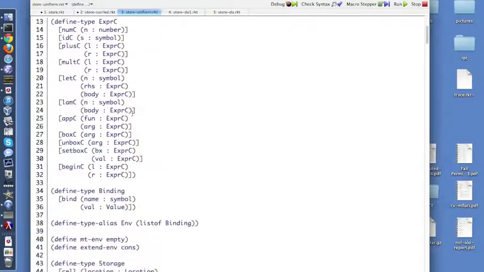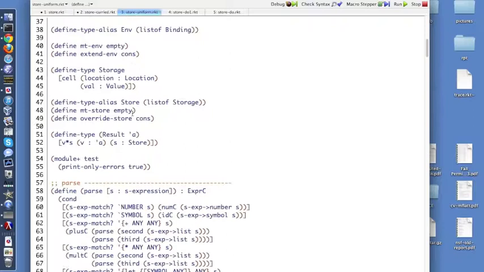The result type is now a type constructor, where you get to pick alpha, the type that you work on. So where we used to have result, we're going to have result of value because the v is a value. But we can have result of void to be the override store star type, or result of location to be the new loc type.